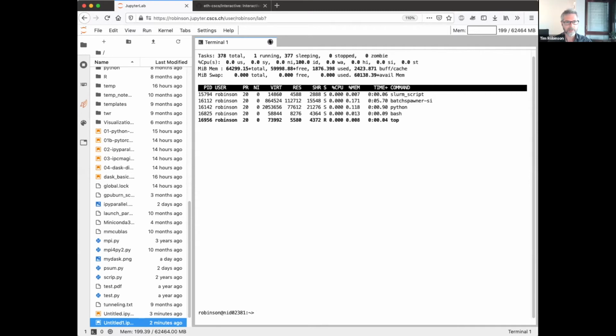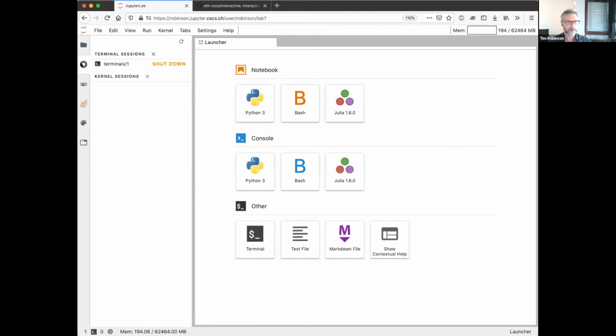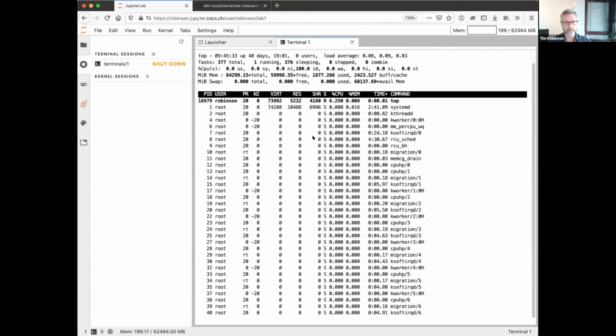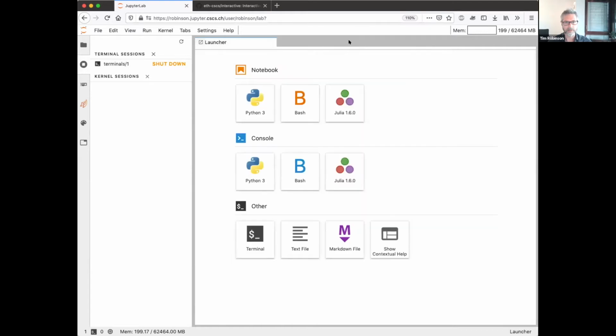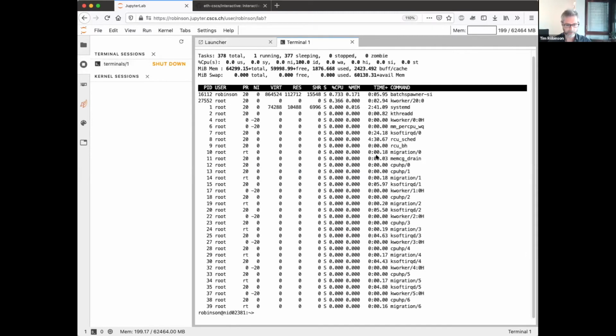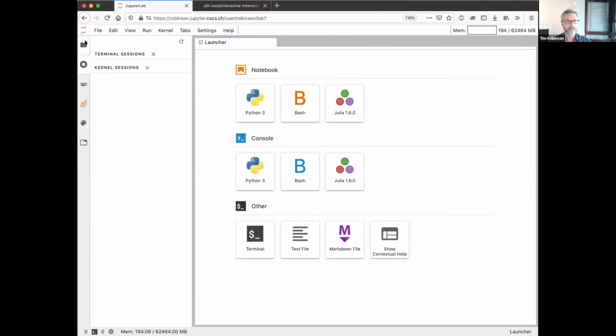Again, it's important to know that kernels and terminals actually keep running if you close them with the X. If I close this with X, then go over to my kernels, you can still see that the terminal is actually running. So I can then reopen it again. If I run top, you'll see that this is indeed the case. If I close this and then click back on it, it's still running. So if you really want to close the terminal properly, you need to either type exit or force the shutdown of the terminal. There, I'll type exit, and you can see the terminal session's finished.